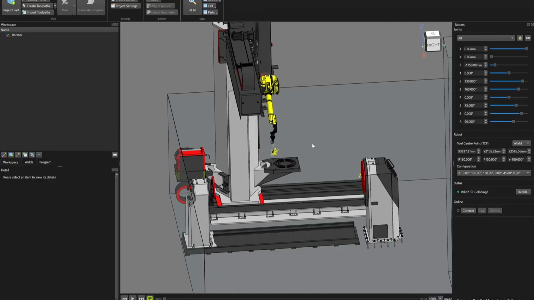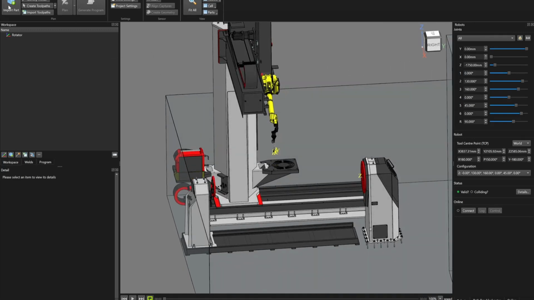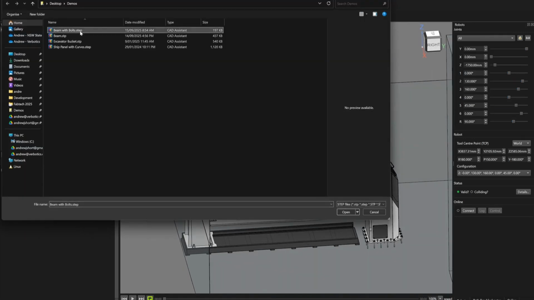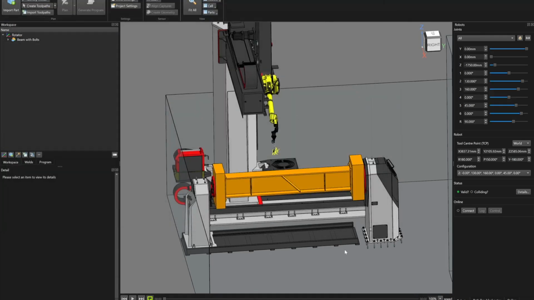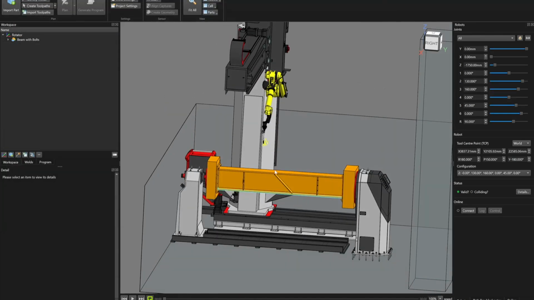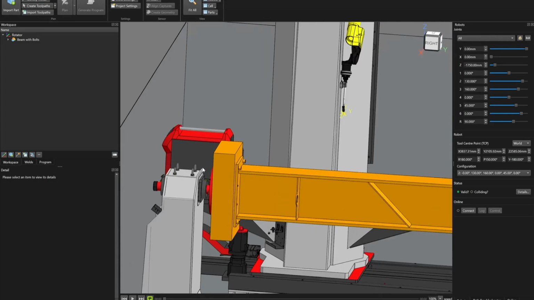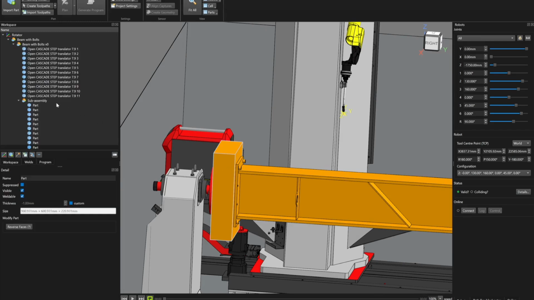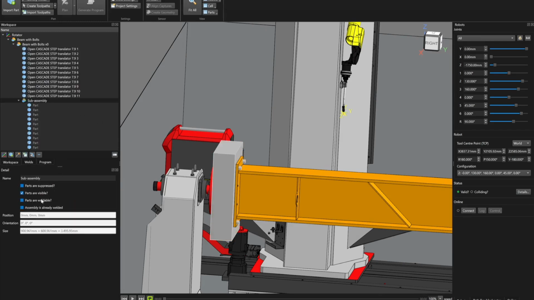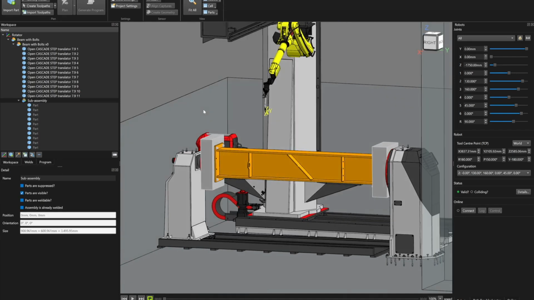So we start with a 3D model of the work cell you can see here, and first I will import my part, which is just a standard step file. You can see I have my beam modeled as well as some fixture blocks. So we don't want to weld the fixture blocks, but we do want to avoid running into them with the robot. So I'll click on these and select these parts are not weldable. And as you can see, they go grey.